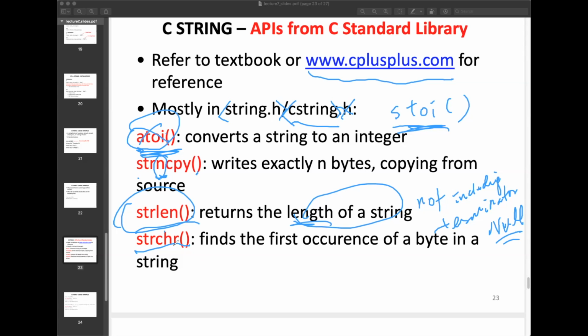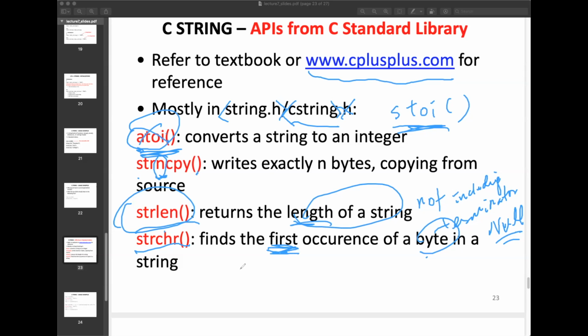strchr, this is a find or search mechanism that returns the first occurrence of a byte in it. So strchr looks for a particular character that exists in your C string. There might be multiple occurrences, but this one returns the very first, right?